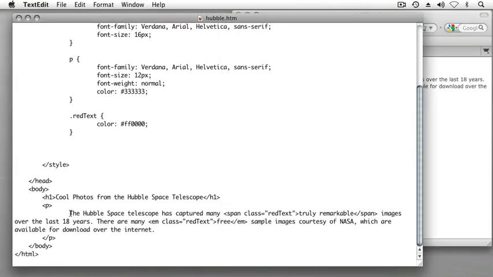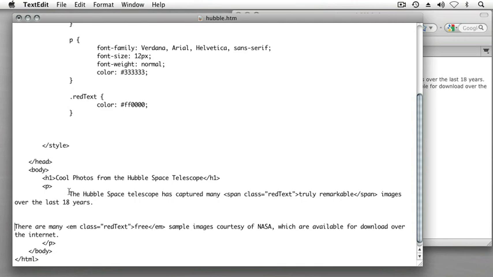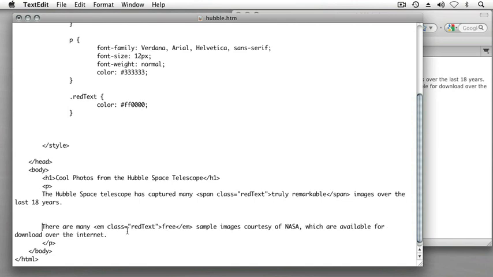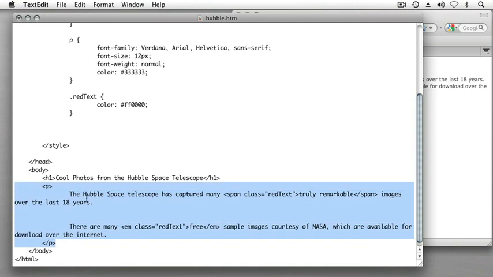I'm going to look at my paragraph element, and I'm going to split this paragraph element up into two pieces. I'm going to position my mouse before the word there and hit the return key several times on my keyboard to separate these two pieces of text. I'm also going to clean up the justification a little bit so that the first word of each of the sentences is indented one tab further than my paragraph element. Now as you can see, I've spaced out the text, but these two items are still within the same paragraph element. I want each of these items to be in their own paragraph element.